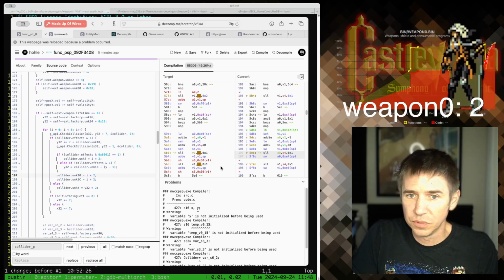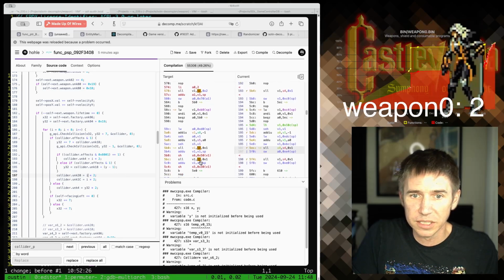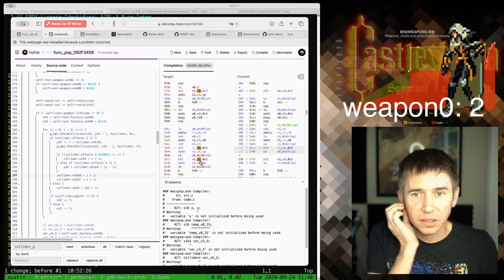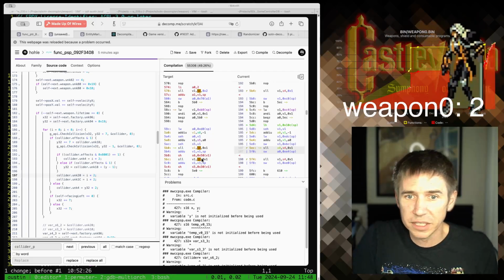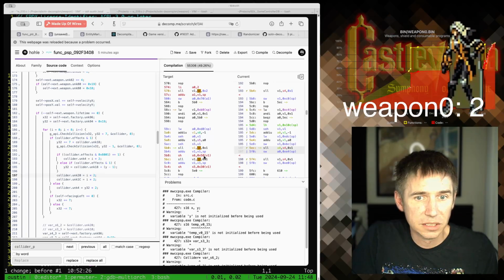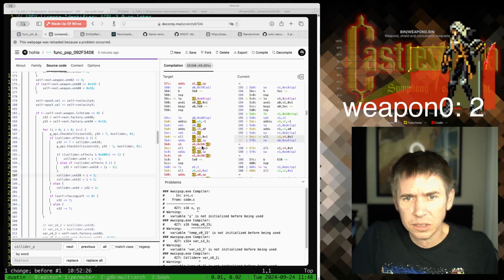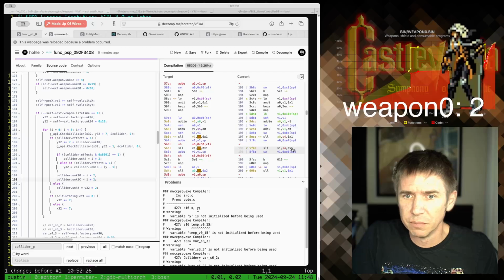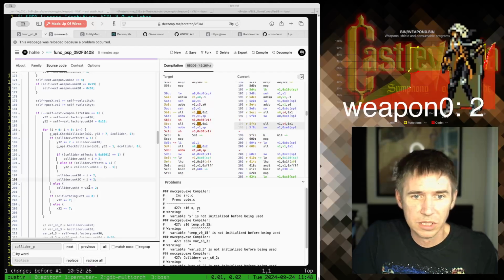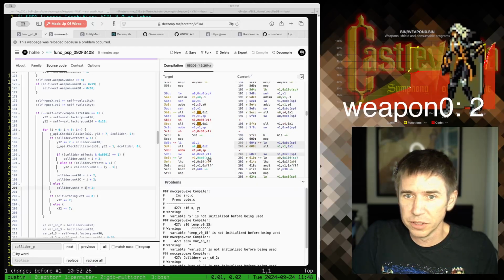So here there is a store to a different offset. I'm not going to worry about that at the moment. I'm primarily going to focus on making sure that these get updated properly.